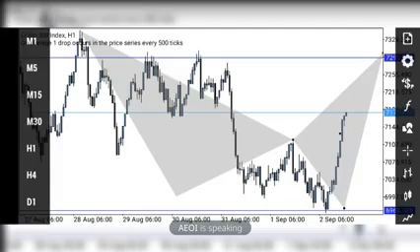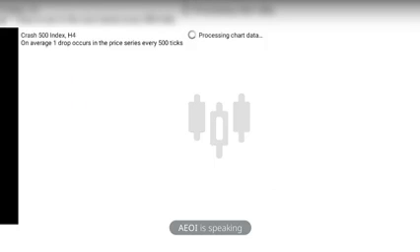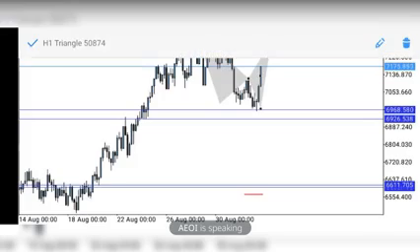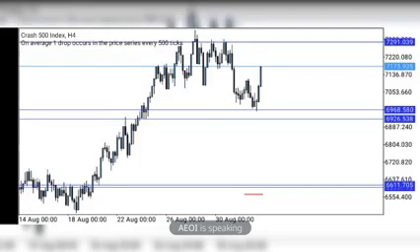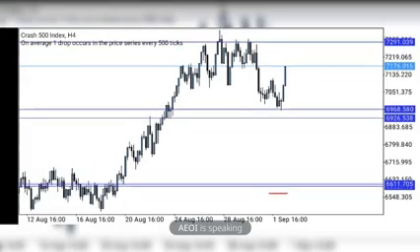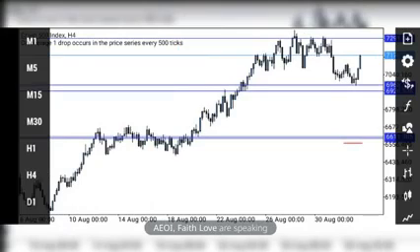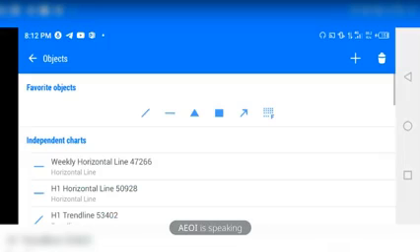Now, let me go to H4. Like I told us before, my analysis time frame starts from H4, daily and weekly. Basically, I will check what price is doing on those time frames and see what I can do about price. I'm using C500 as an example. Are you with me, please? Yes, sir. All right.